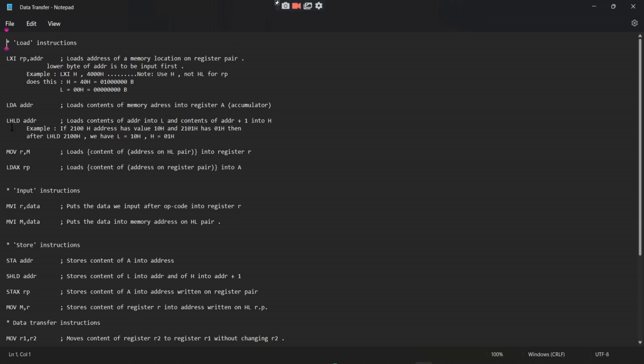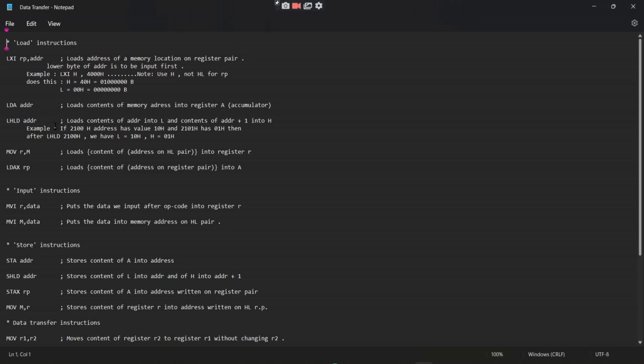So LDA just means load accumulator with address. Whatever is inside that address location, you will load that content of the memory address into the register.